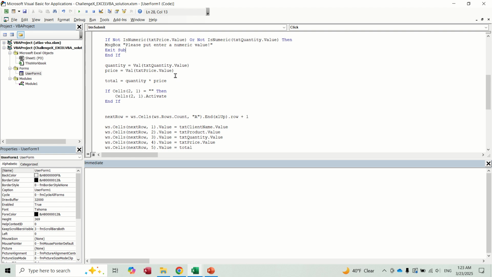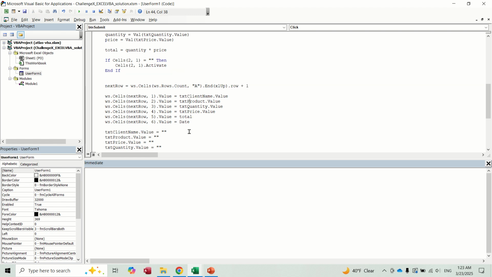Then we're going to assign the quantity, price, and total, so we can later calculate them and then put them into the fields. This code, which is in the suggestion and hint, is the one that will help you move from one row to another, and I will show it later.